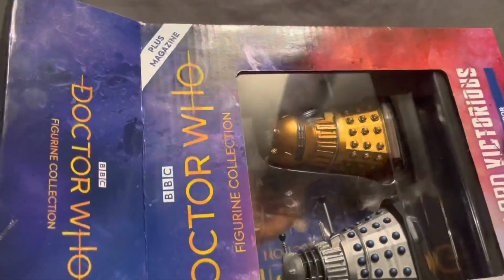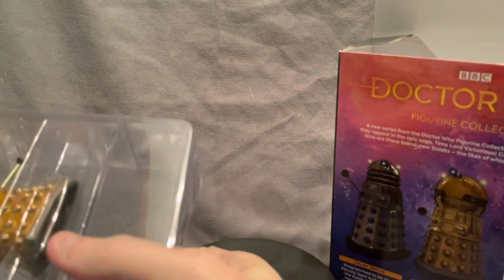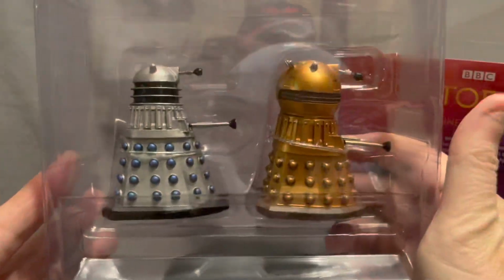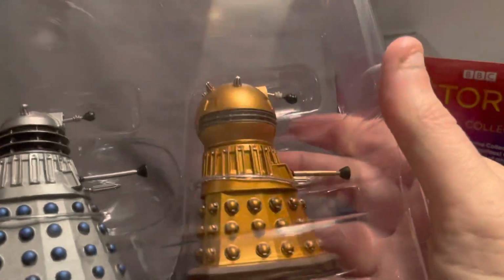So I don't think there's any kind of diorama, etc, etc. So I'm just going to slide it out. Yep, there we go. I'll set that aside. Well, let's set it this way around because that's slightly more attractive to have in shot than the other option. So we have, actually they're quite weighty. These are not light pieces, considering they're about 7 or 8 centimeters in height, give or take. They're actually quite weighty pieces.